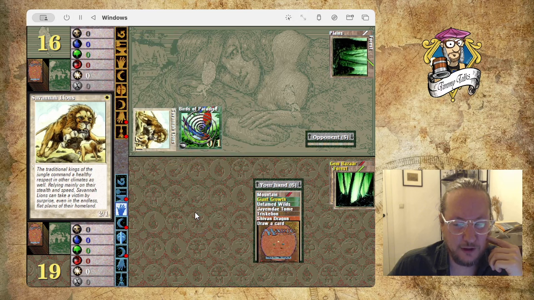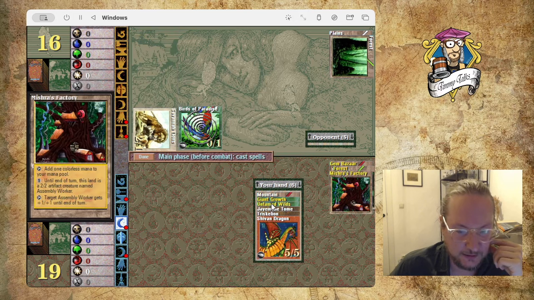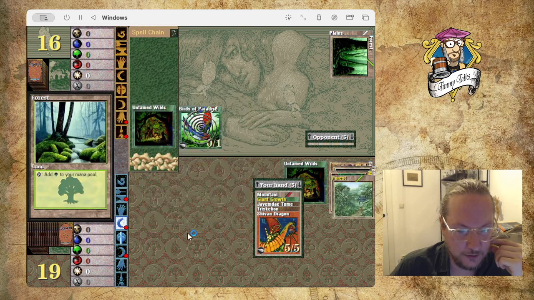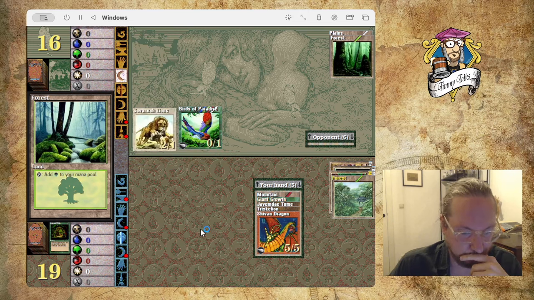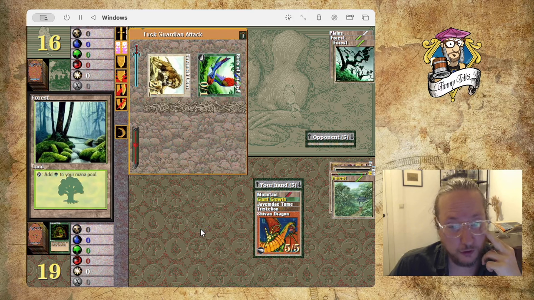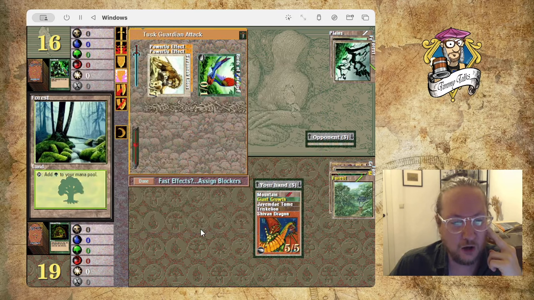Hey, Birds of Paradise, the pressure continues. Let's go Untamed Wilds into Forest, right? That's what I need, because I got Mountain. So next turn I've got 5. Oh, look at him go! Attack with Birds of Paradise. Is he going to play Giant Grove? Oh, of course, on the Lion. Makes sense. Oh, look at this!